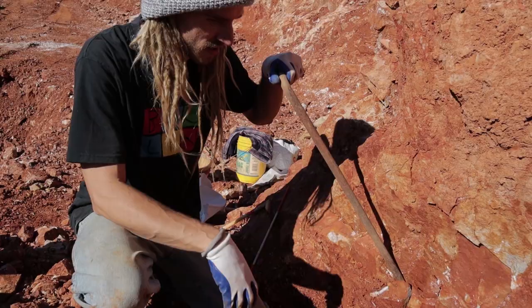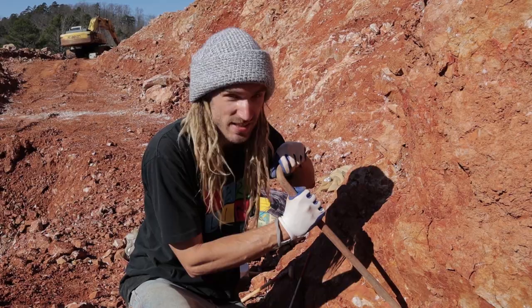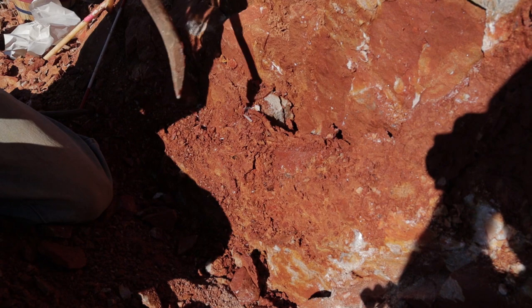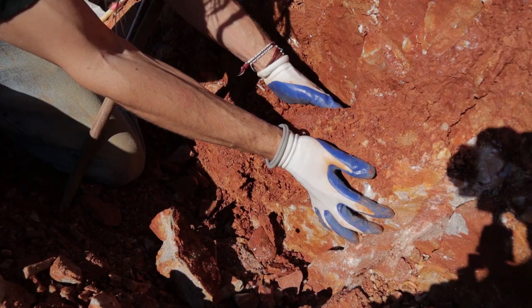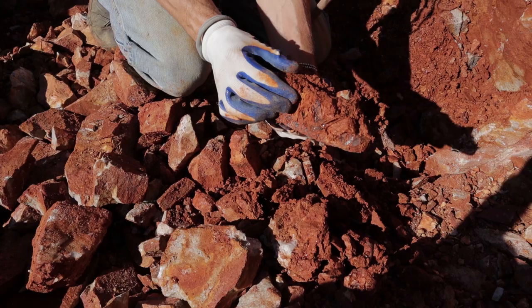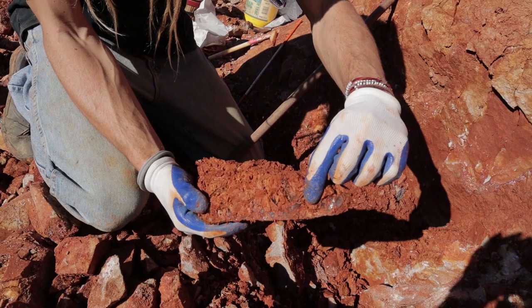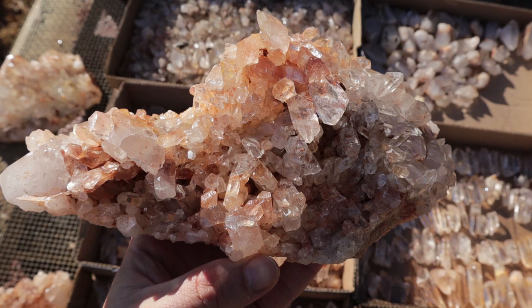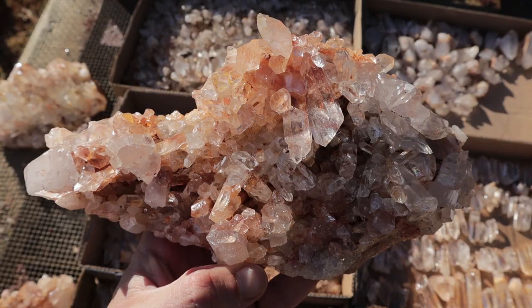So we've been moving some rock here in front of this pocket, and as you can see, the whole thing is moving. All right. Well, flip it over. Look at that. You can see all those beautiful big points. Some of them are going to be loose, but hopefully this will turn out to be a nice cluster. And here it is after a rinse. This one did end up shedding a lot of its points, which is just due to natural earth movements and natural breaking. And it's still pretty nice.